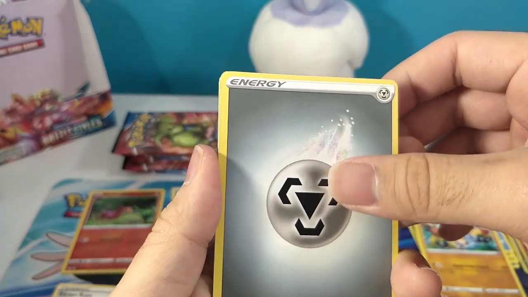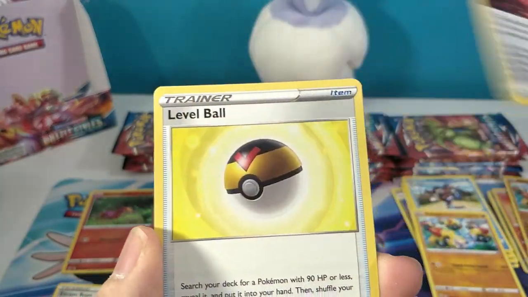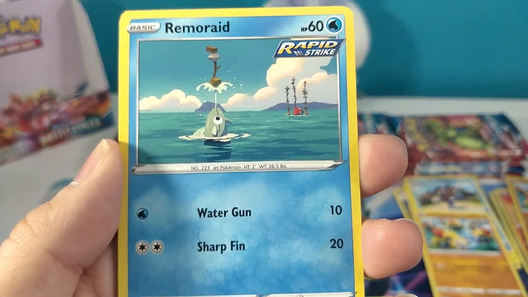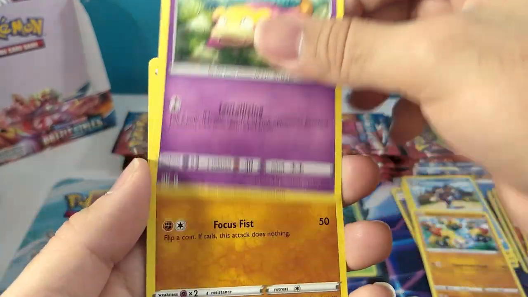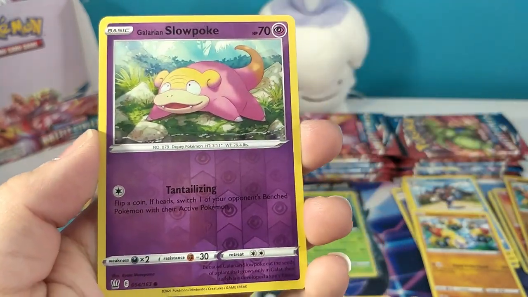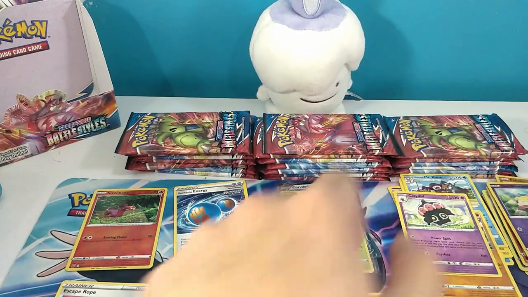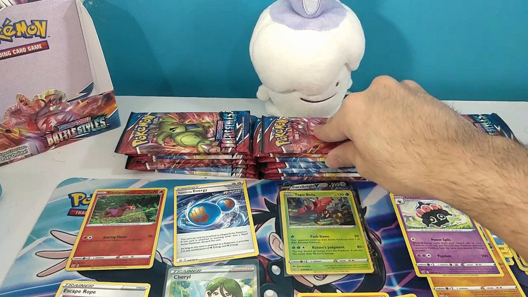Okay, so we got a Metal Energy, we have a Luxio. We got another Single Strike Energy, Level Ball, very, very nice, for TCG reasons. Remoraid, there you go again. Foongus, Galarian Slowpoke, a Mankey, Horsea, reverse Galarian Slowpoke, and in the end we have a non-holographic Claydol, regular rare. Alrighty, on to the next one.